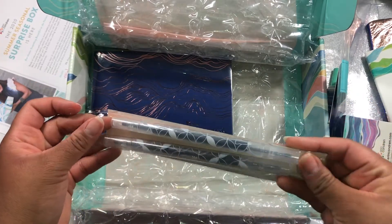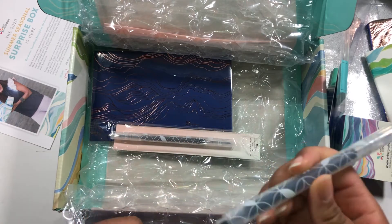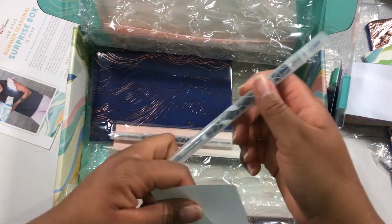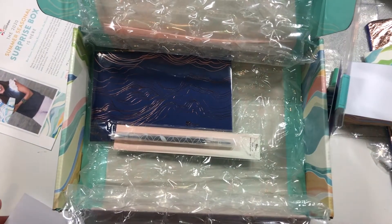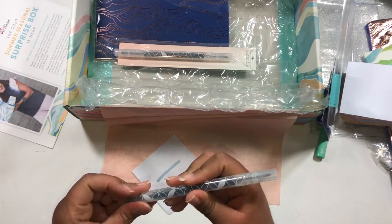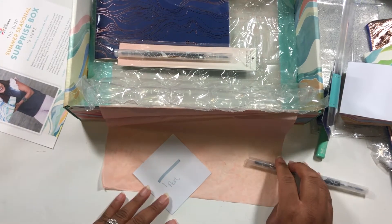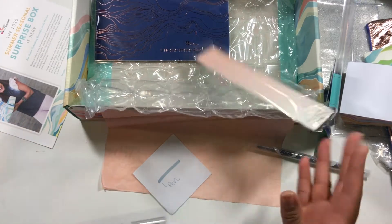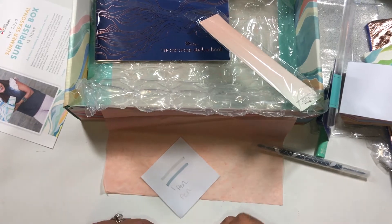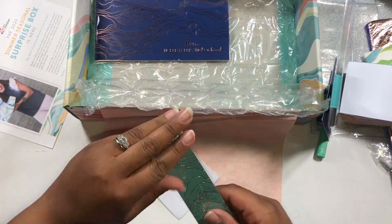I'm going to have to look at the sheet to see what this is — some kind of pen or marker. I'll use this piece of paper to test it out. Okay, that's a gray highlighter on one end and a gray pen on the other end. It says 'dual tip highlighter duo.' I'm a pen person so I can always use more. It's light gray and dark gray — cool, I can rock with that. I can never have too many pens or markers, so I'm 100% okay with these.